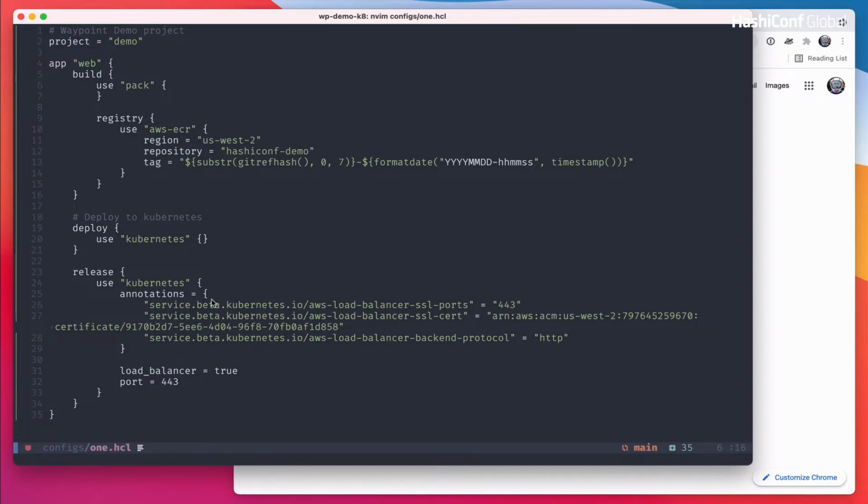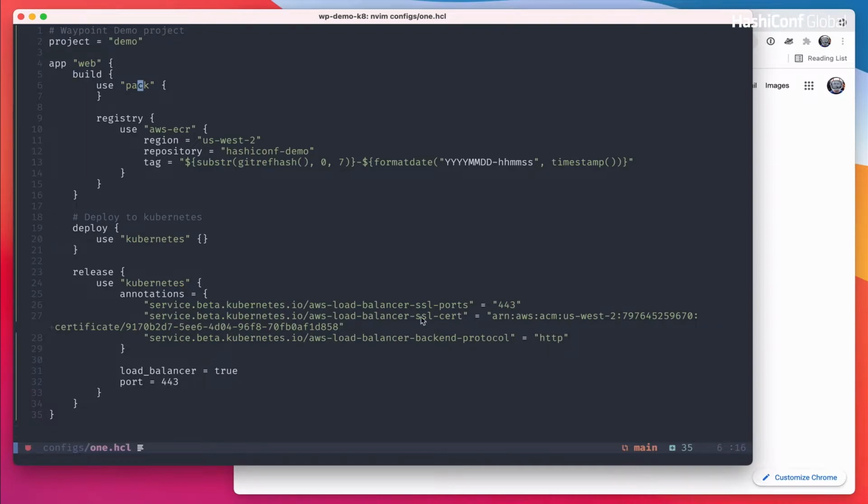Next, we're going to deploy to Kubernetes. Now you can see here we haven't specified any Kubernetes configuration. We've given all our plugins sensible defaults, configuration that works in the common case, and that's what we're going to be just using here, just the basic configuration. And then we have the release. Now for this, we have to do a little bit more.